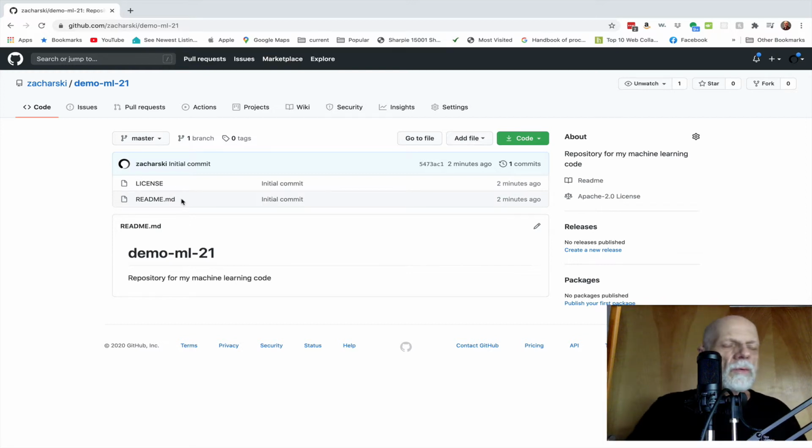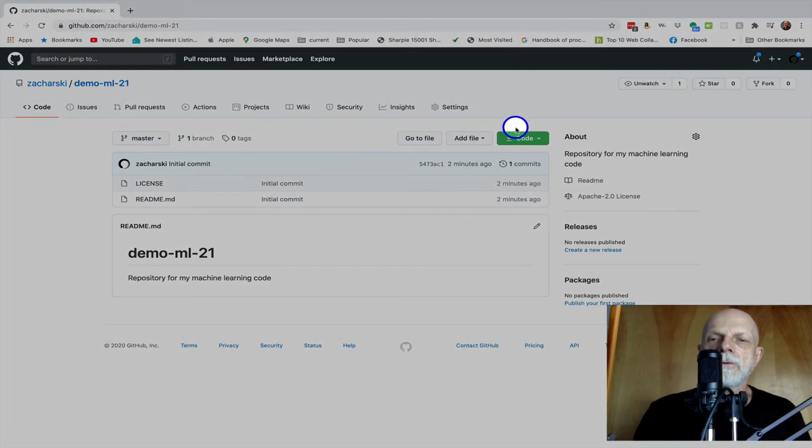Most of the time, we're going to be working with GitHub by using Google Colab. So from Google Colab directly, we'll be communicating with our GitHub repository. We're not going to have our laptop intervening in that case. Sometimes we're going to want to download our code onto our laptop if we're going to write some documentation, or we want some code that's going to run outside of Google Colab just on our local laptop to demo something. We're going to want that code on our laptop. So let me show you how to do that.